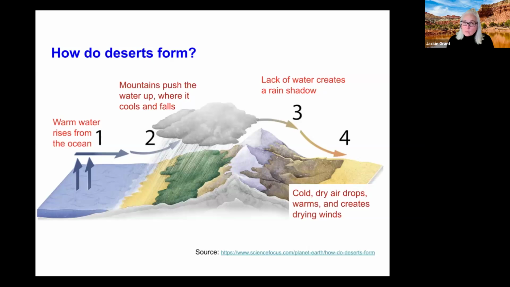And then on the other side of the mountains, so for us on the eastern side of the mountains, which is going to be Nevada and Utah, we see a rain shadow because just like a physical object blocks light from the sun, the mountains block the water from falling east on the eastern side of the mountains, which is Utah. So what happens now is that all the water is out of the air and we have cold air. The cold air drops as it comes down the mountain, and as it comes down the mountain, it gets warm and creates winds which dry out that desert environment even further. And winds are really important in the formation of deserts. Next slide, please.